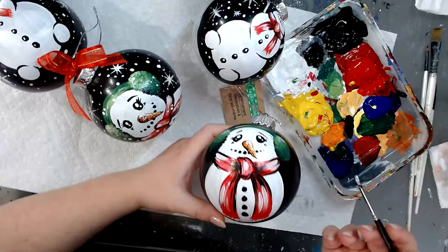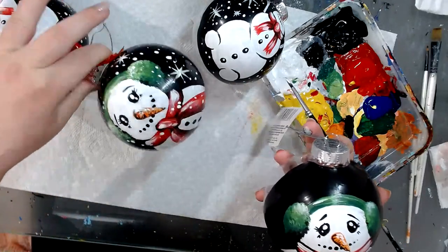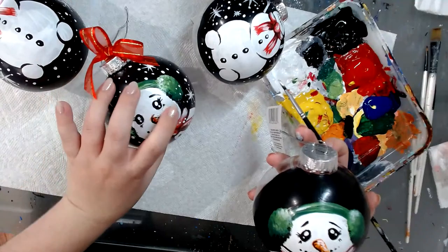Now buttons, I didn't add highlights on this guy on a button, so let me show you. You see I didn't add any highlights there, so you can, but you don't have to. It's totally up to you whether you want it or not.